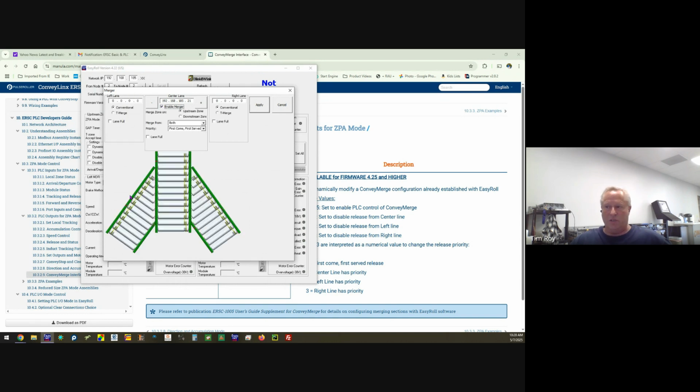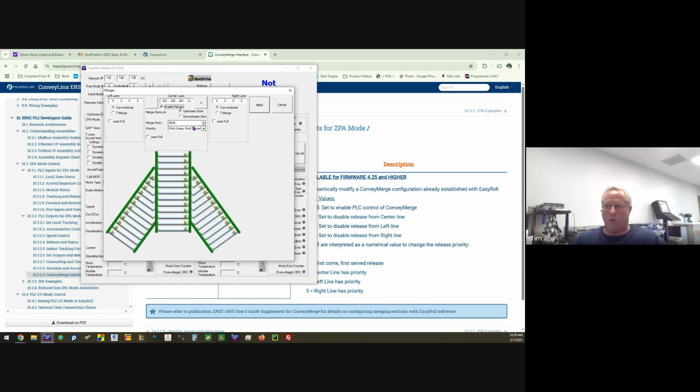And now we get a visual representation of what we're about to configure. So on the master card, you can merge into the upstream zone or the downstream zone. Not both. They can't be staggered, both in the same zone.